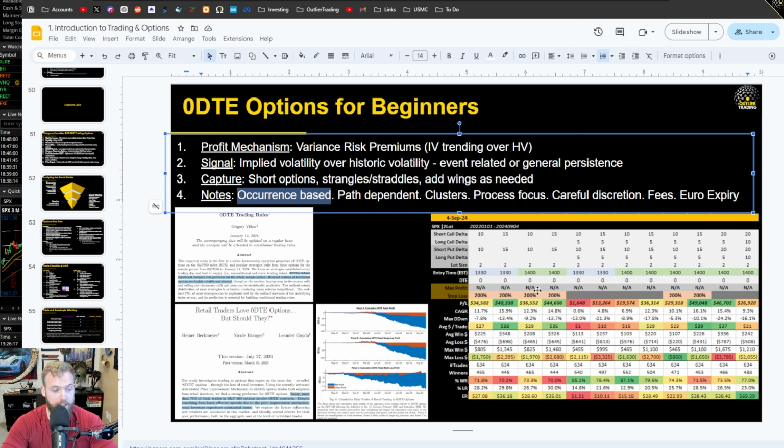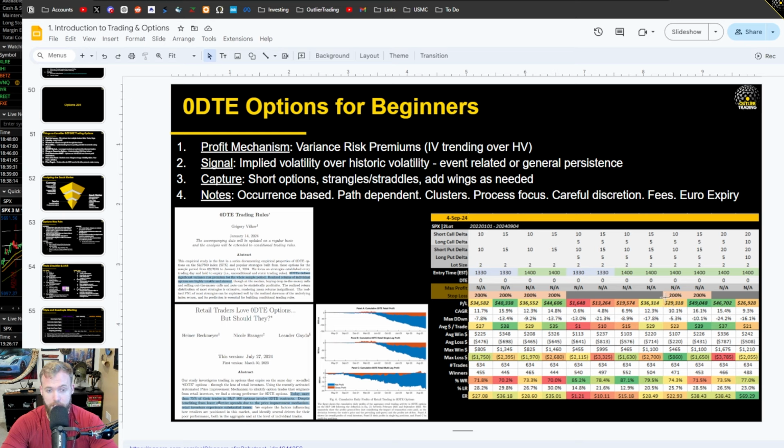So if you have a $10,000 account, you might actually have to look at a slightly suboptimal 10 and 5 wide so that your max loss is now contained to $860, which I actually would argue is still a little bit too high. You might have to be even tighter than that. So the main issue that small accounts are going to find when trading something like this is the ability to put on something that is logical, that makes a decent return, that still captures the benefit of what the structure is and what the profit mechanism is without giving up too much profit in order to reduce max risk. That's the main issue that these are going to run into.